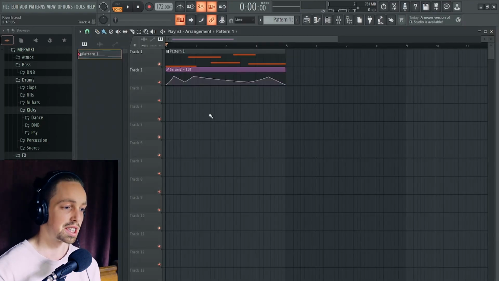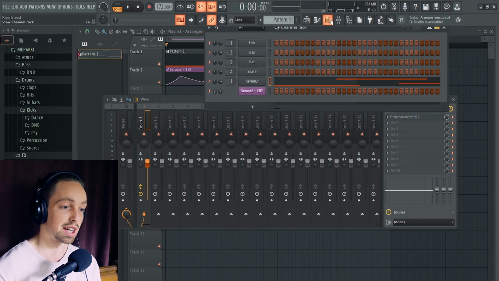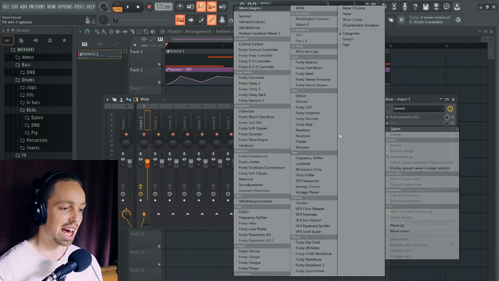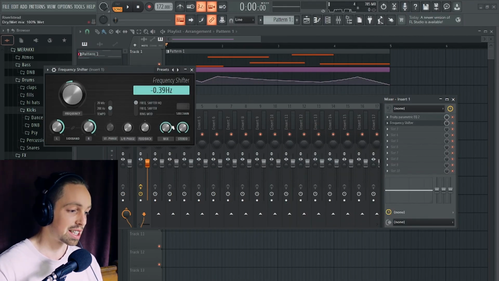Nice. So as you can see, the sound is actually different every time it's being played because we've got so much random interaction, which is fantastic. You just get this controlled chaos, right? So we could maybe add some more movement to this by getting a frequency shifter, mixing it out just under halfway, and you get this really cool phasing movement.